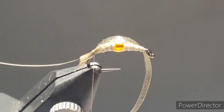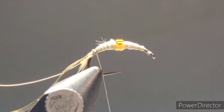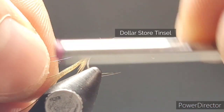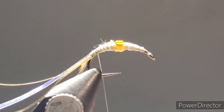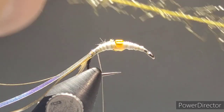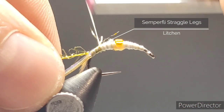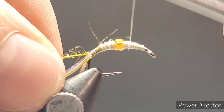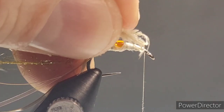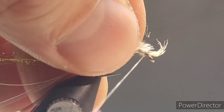Place the scud back on the top side, being extra cautious to position it nice and centered. Do a couple of loose wraps to get it started, pull it back, give it a wrap in front, and that starts our scud back. I found these iridescent fibers in a birthday bow at a dollar store — there are pearl and purple ones available. They give a very nice pearl underbody on that scud back. Take about eight to ten inches of the Semperfly straggle leg material, capture it in at the tail end, and put it in the material keeper for later.